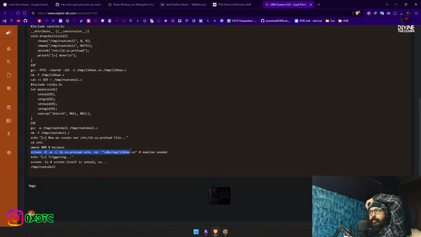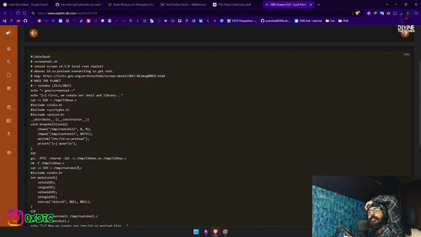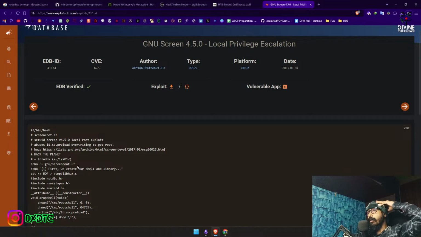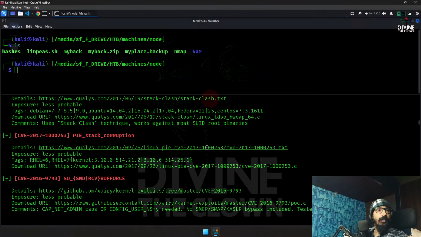Then we will trigger this command. Then we will trigger this. Screen itself is set UID, so tmp/rootshell. We can try this, but no, we are not gonna do it.